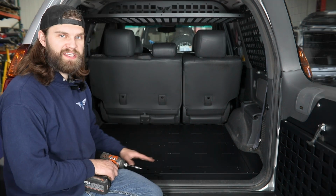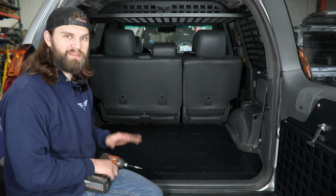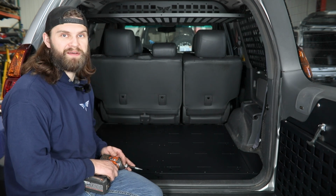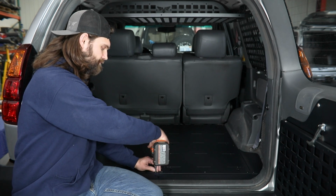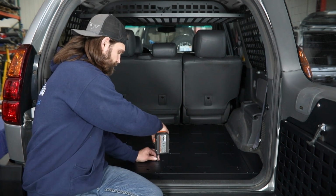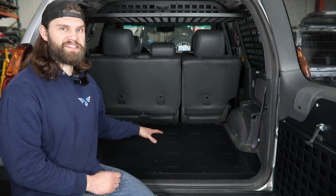Now with both panels in and all their mounting hardware loosely in place, you can work your way around with that 5/32 hex and tighten things up. So then once you get all that hardware tight, your floor installation is complete.